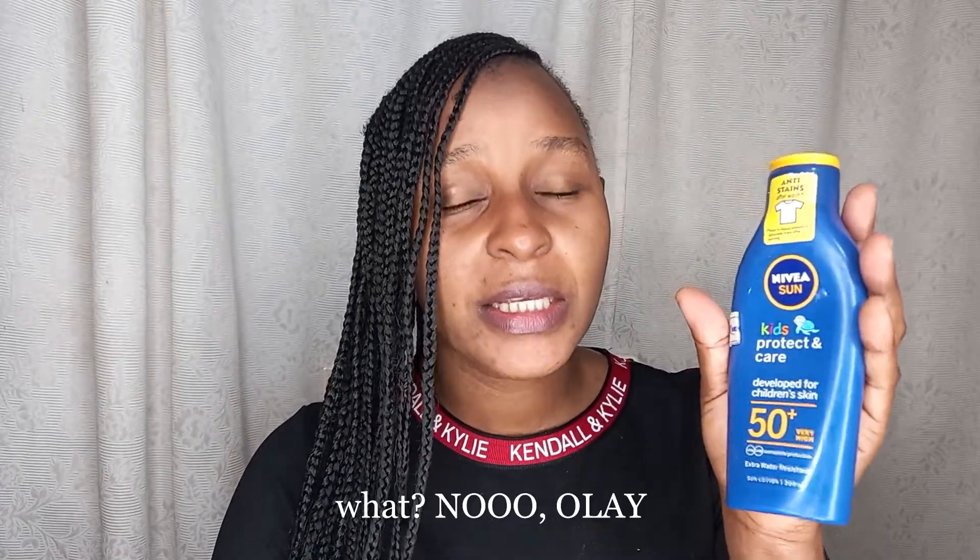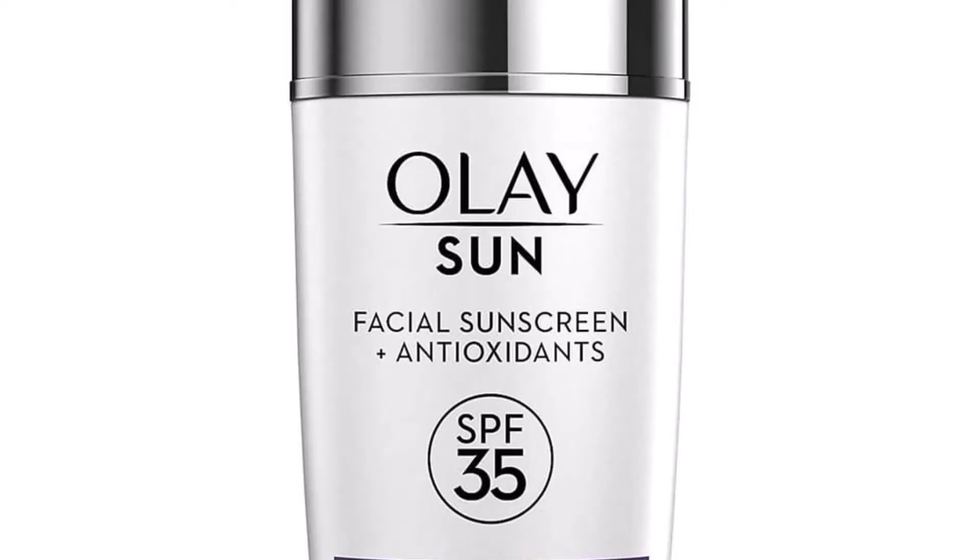What I normally use is my sunscreen and it is usually combined with a moisturizer. If I don't have Nivea, I have Olay's — I will insert that picture. When I was buying, there were no adult kind of sunscreen available, so I went for the kids' one and it has been perfect. I haven't gotten sunburn or anything. I use this every day as my sunscreen for protection from the sun and as my moisturizer for the day. In the morning I shower and do this.